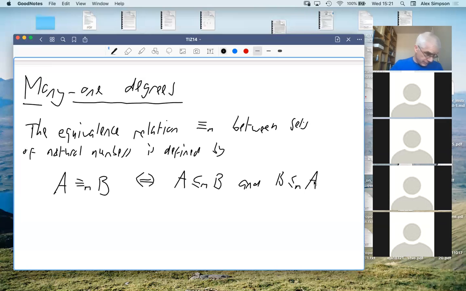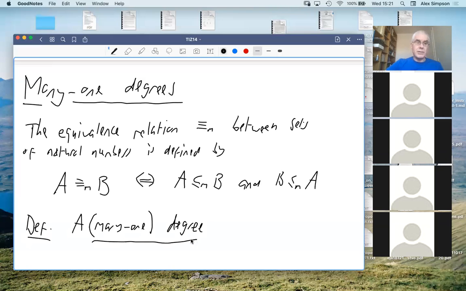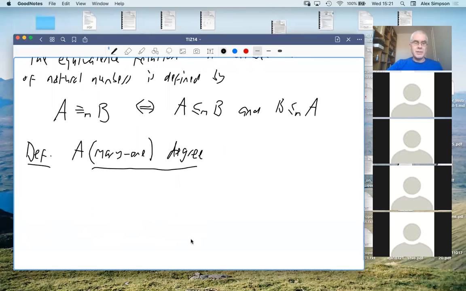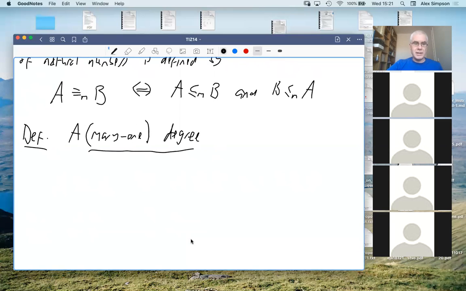And a many one degree, but they're the only degrees I'm going to talk about, so I'm just going to call them degrees. Although usually if one talks about degrees in computability theory without an adjective, one means Turing degrees. But because we're only talking about these, let's do what's in the notes.